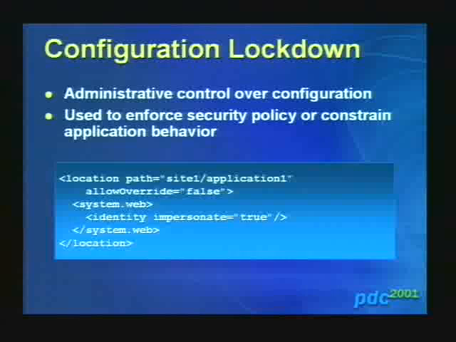And if I attempt to introduce configuration that changes one of those things, the application will get a configuration error before it runs any code. The application never gets a chance to run, and the developer of the app gets a message stating something like, hey, you tried to override the identity thing, that was locked down, you can't do it, or you attempted to override whatever it was that was locked down.